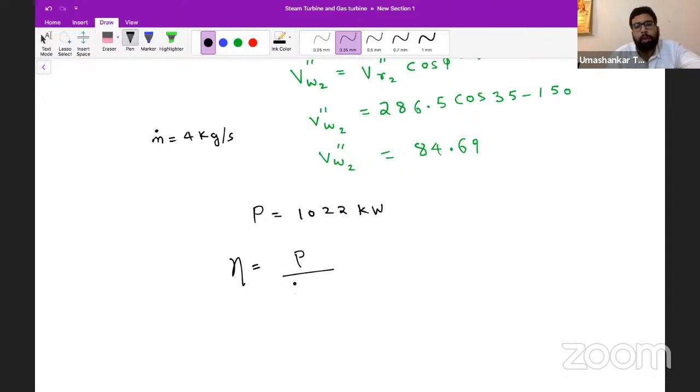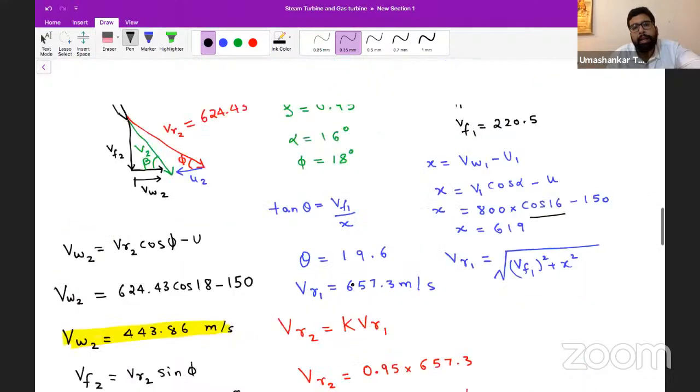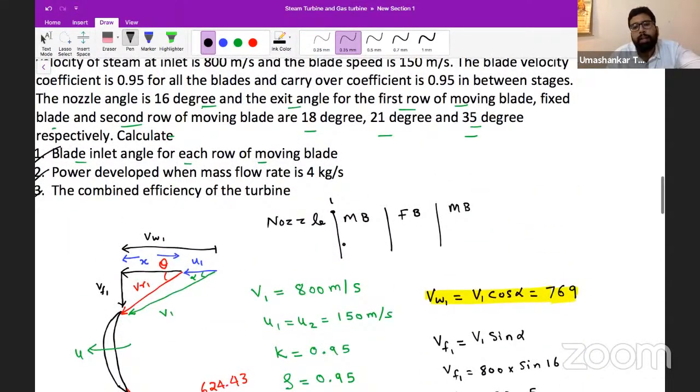The input was half m dot v1 square, because as we have seen in the previous lecture also, this much is a Curtis stage. Don't get confused. You are asked about the efficiency of this Curtis stage. So here we have the energy. What energy are we having here? At the exit of the nozzle, all the energy has been converted into kinetic energy.